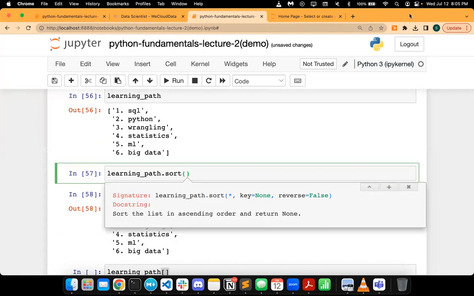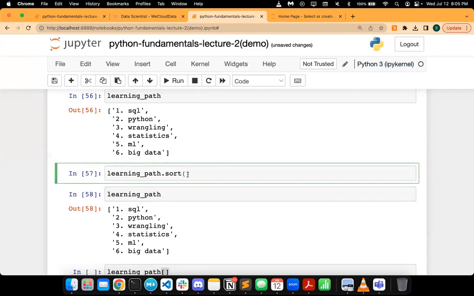And it looks like it sorts the list in ascending order and returns none, okay? So you can actually sort things by key and you can set the reverse as well. So let's try the reverse. We don't have a key here yet. We'll try that later. But what about if we would like to set reverse?